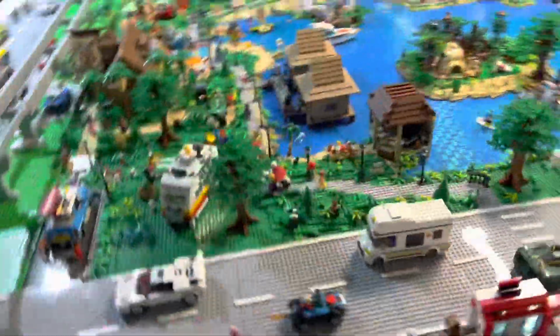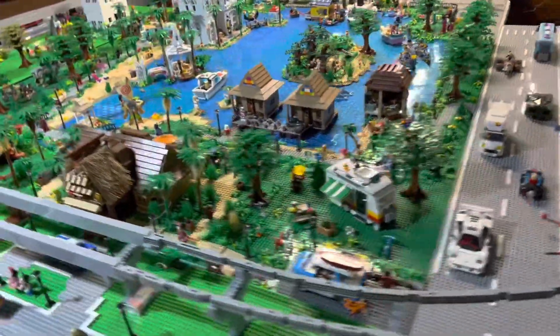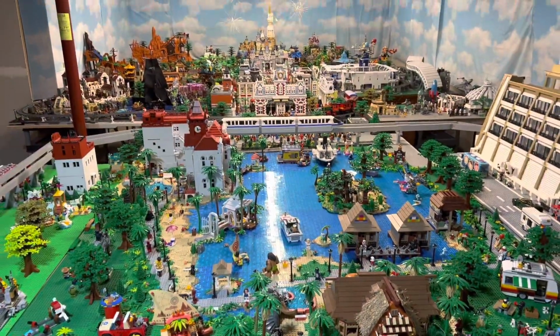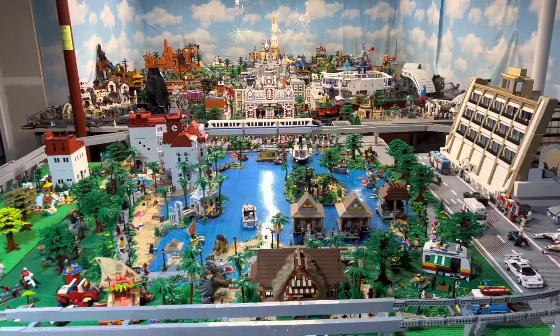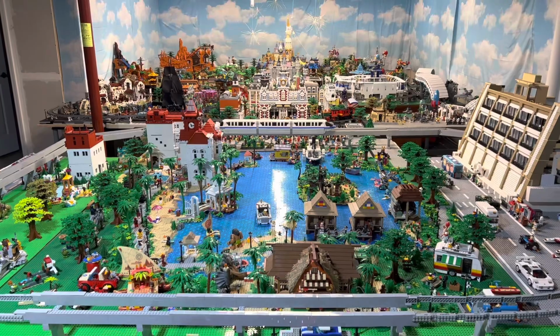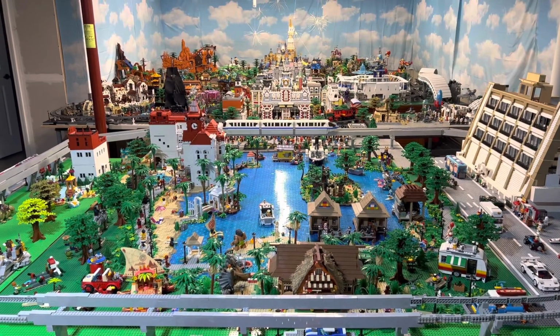So I think that would be a good way to do it, and I think that people would enjoy that. And then it'd be a neat thing, you know, if I can send it to you digitally and you guys can get it developed into an actual photo and put it next to your other Disney World vacation pictures.